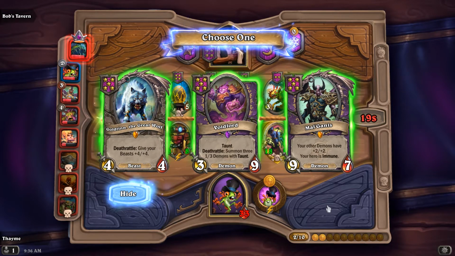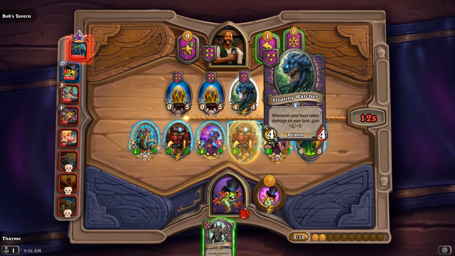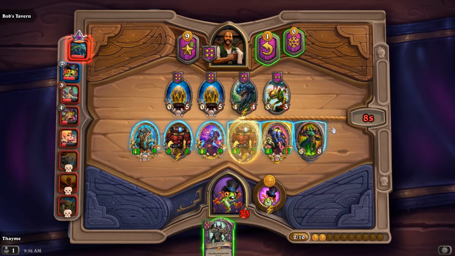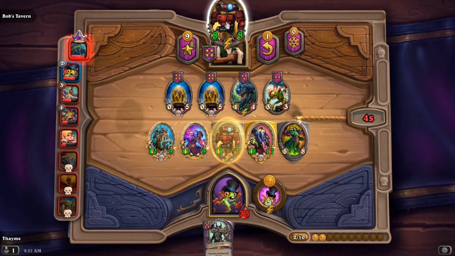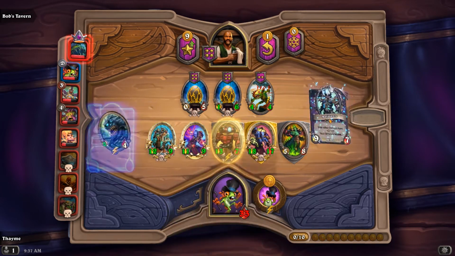And then, of course, I played a triple, so I get a free tier up. I think we go with Mal'Ganis here. Yep, my demons get +2/+2, and my hero is immune. I don't have enough gold to try to buy that. I didn't like that one either. Yeah, I was trying to get that Watcher buffed, I think.